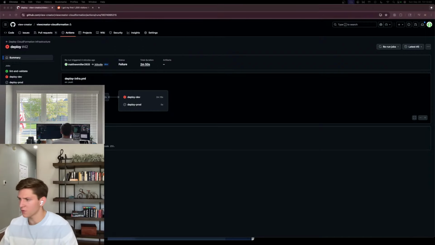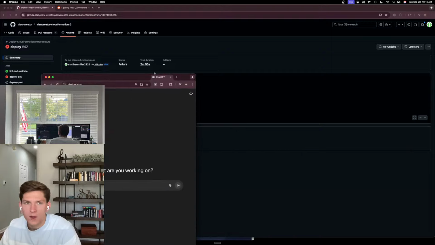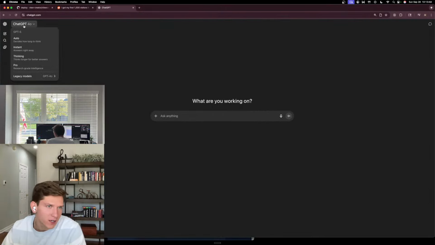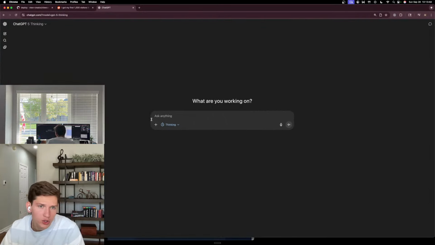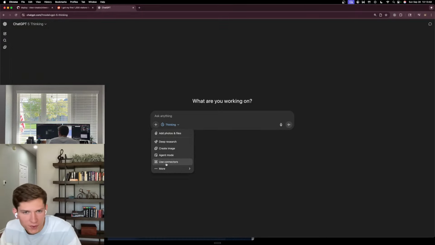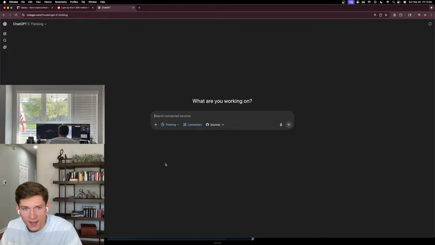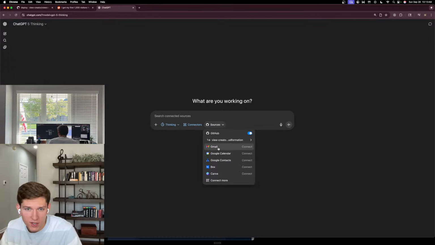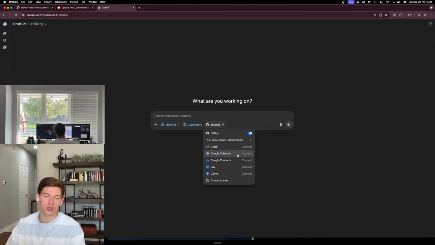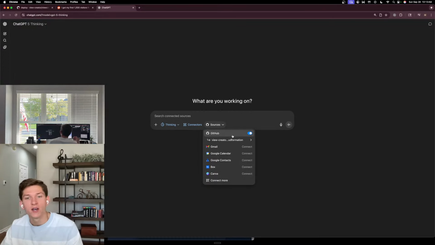Oh, also something really cool, guys. This is something that I learned recently that I'd like to share, a really cool feature from ChatGPT. If you go to the plus icon here, there's something now called connectors. Connectors allow you to connect to things like Gmail or Google Calendar or Canva, or most importantly for us, GitHub.